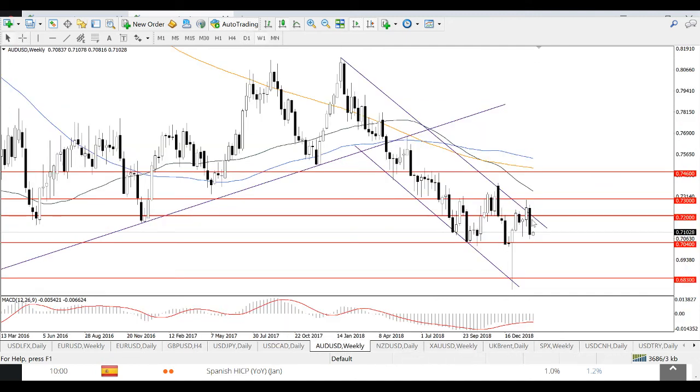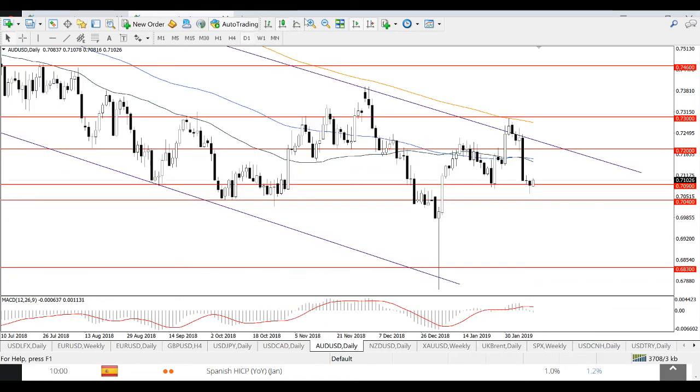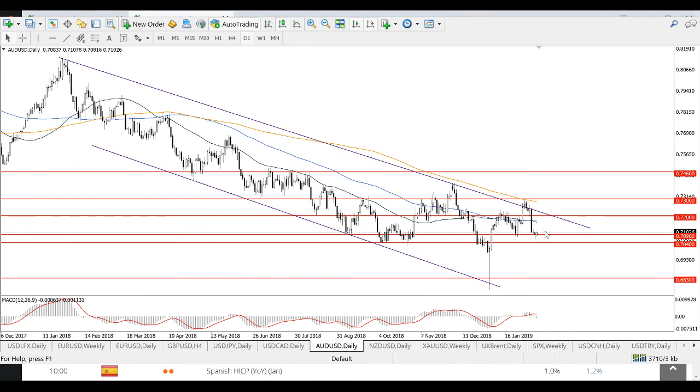As for Australian dollar, here on the weekly chart, we can see that there was a very big sell-off last week, as the Reserve Bank of Australia indicated that it is quite open to cutting interest rates in the future, and as it highlighted various economic risks. As a result, it looks like any attempts of the Australian currency to recover will meet a significant resistance around 0.7160, 0.72 as the general downtrend continues. Some support remains around 0.7040 ahead of further levels of 0.70, 0.69 and lower levels.